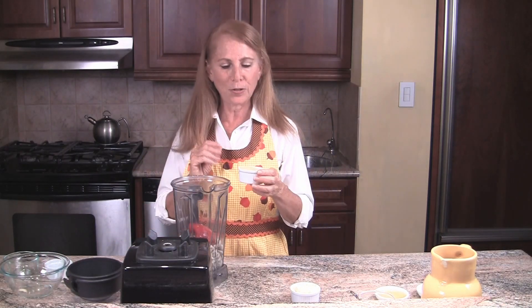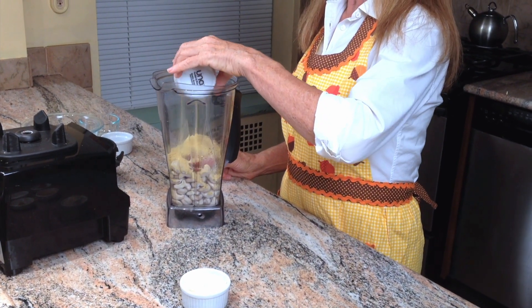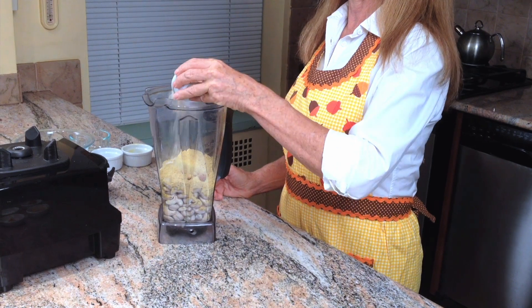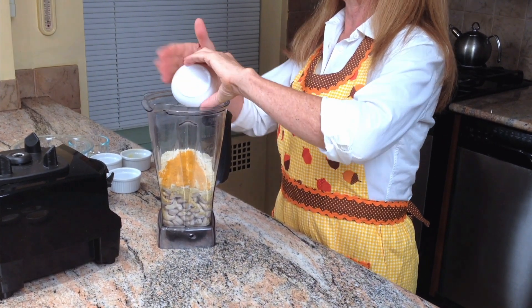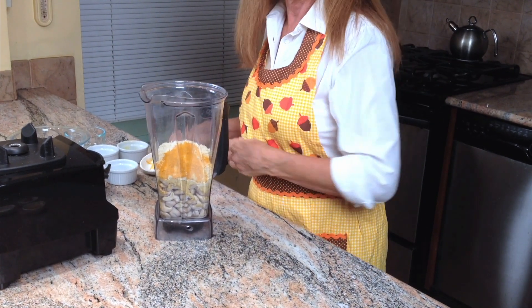There are some ingredients that give the cheese its cheesy flavor, and this is nutritional yeast. It's used quite frequently to give different sauces and dips a cheesy flavor. We're also going to be using millet flour — I love millet flour. It's a gluten-free flour and it gives the sauce a nice thickness and a nice creamy flavor. Turmeric has a lot of wonderful nutritional properties and it's got a great color. And a little salt.